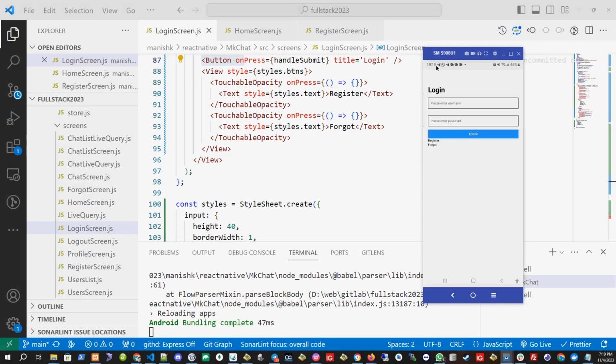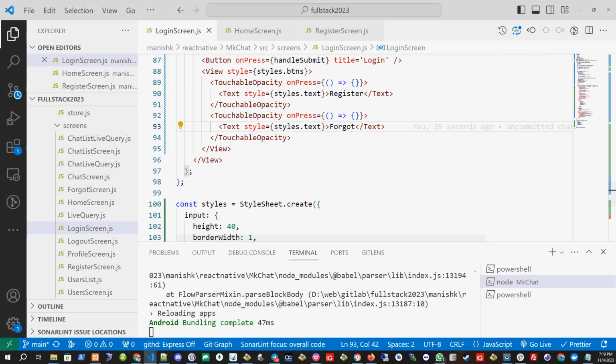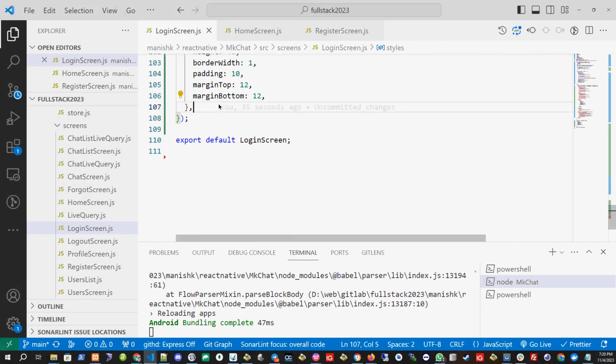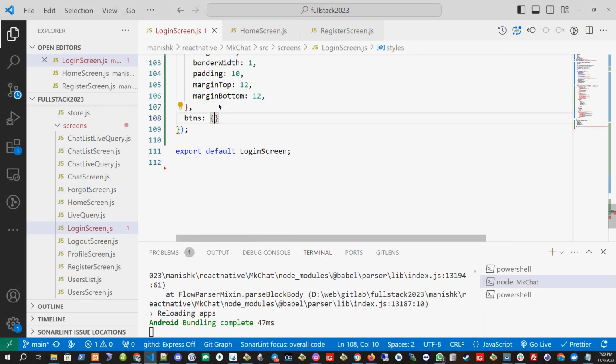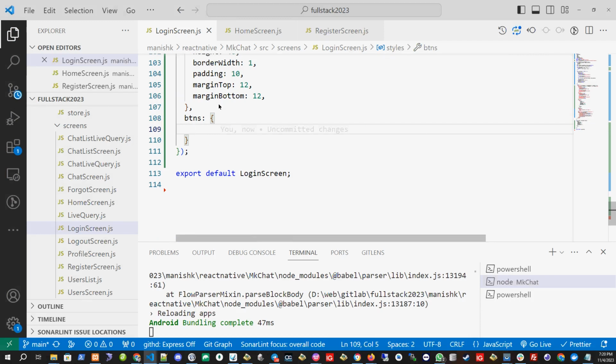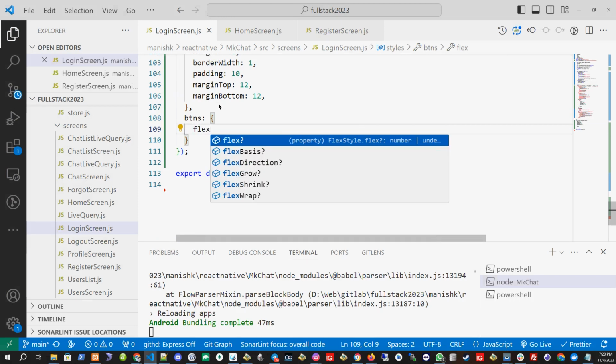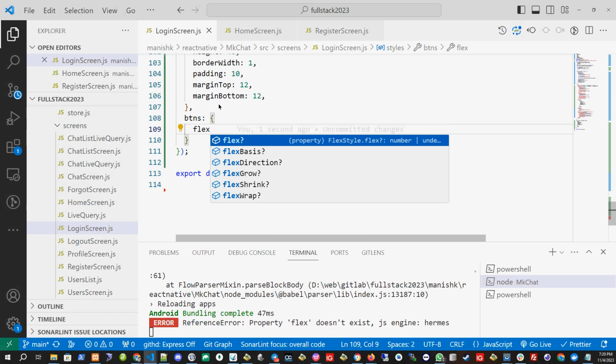We'll give the styling here to make it look good now. First is the styling on this view part, that is buttons. For buttons, I'll add a flex direction, because every view already has the display flex property.